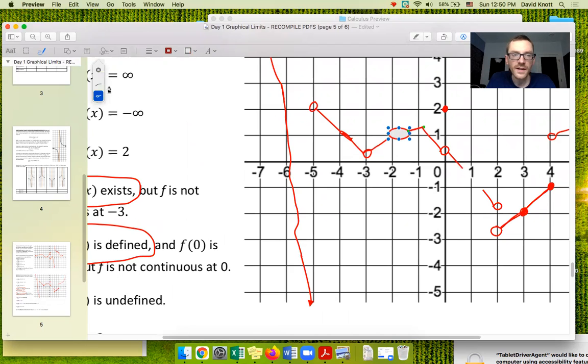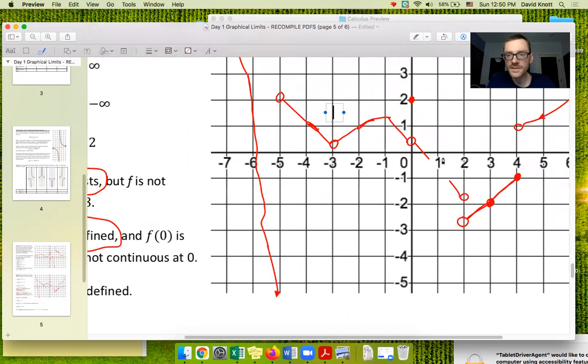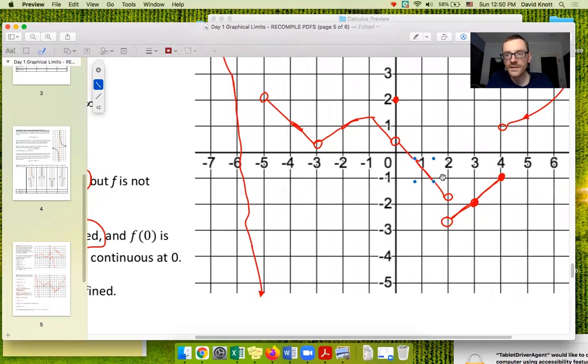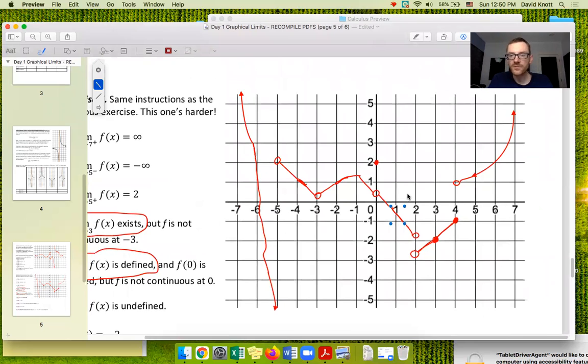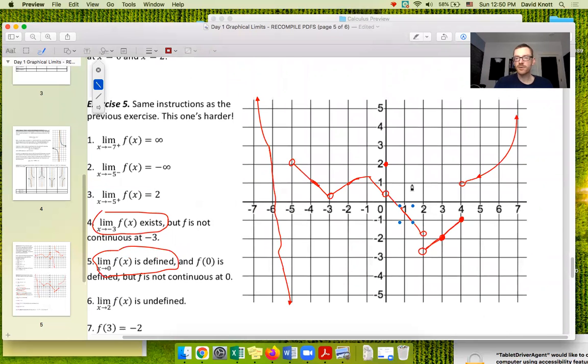Right, there we go. Again, it's all about just connecting them in a way that doesn't violate the vertical line test. Like if I did something like this, that would be bad, right? That would very clearly violate the vertical line test. So I just need to connect them as simply as I can. And I think that does it. So that is certainly one possible answer to this problem.